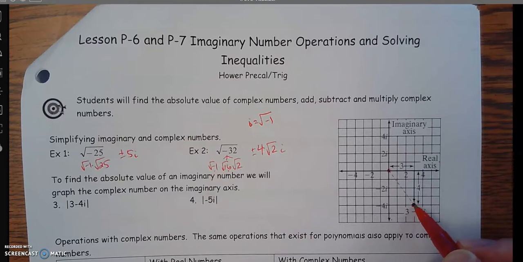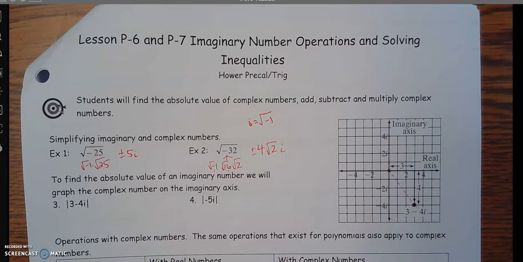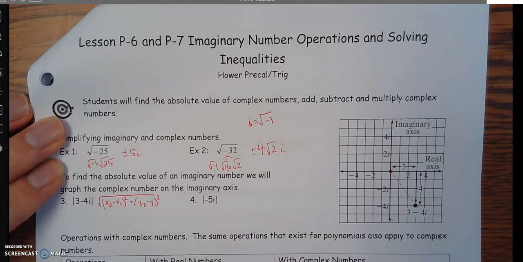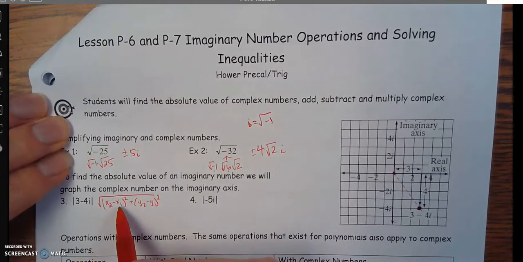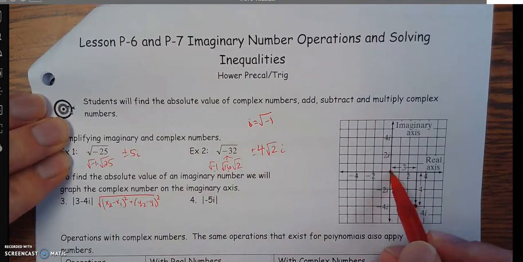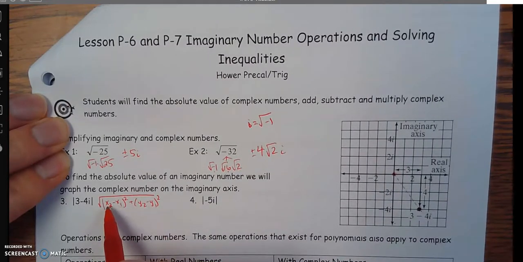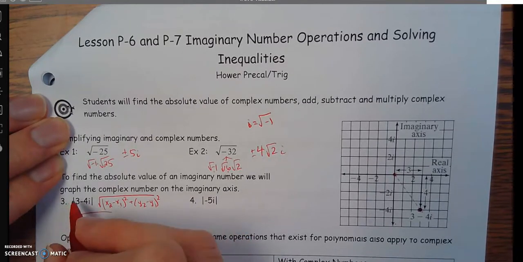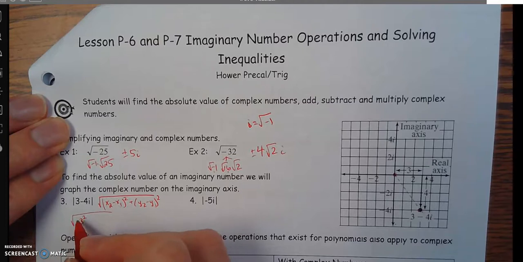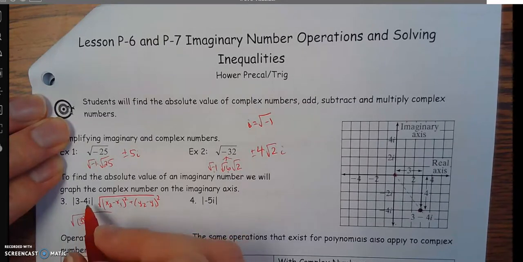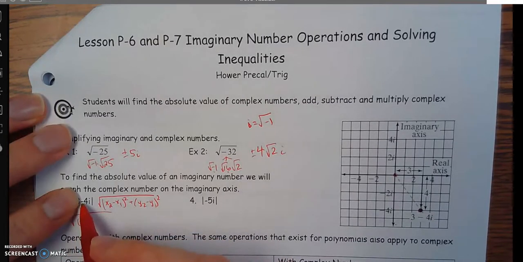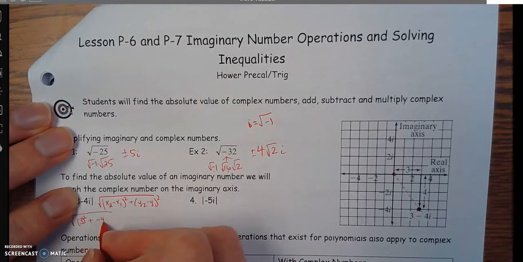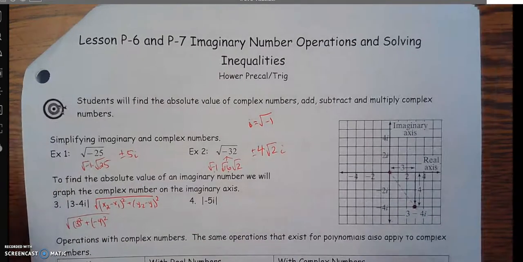If you remember, that's the distance formula from P1. Now the nice thing about this, x1, y1 is 0, 0, so I really don't have to put that. So it'd just be the square root of x2 squared plus y2 squared. So I'm going to take the square root of 3 squared plus, and I don't really need to include the negative, it is -4 squared. And we're just doing distance.